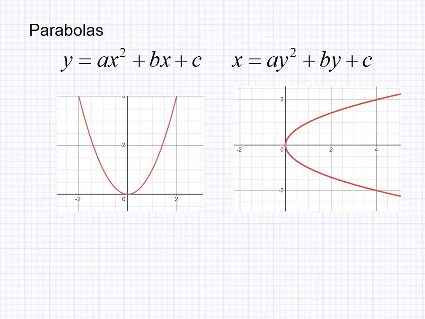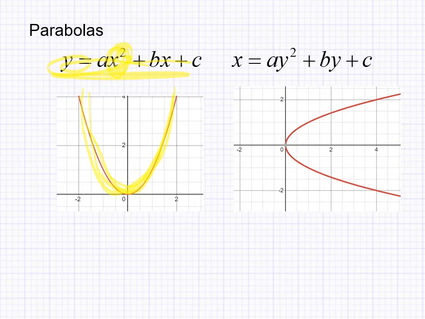So we'll look at two parabolas, but focus mainly on one. There's the y equals ax squared plus bx plus c. If you notice that the x variable is the one being squared, that's kind of the deciding trait that would give you a parabola shape. A parabola shape is this U-shaped curve here. If you notice, this U-shaped curve is going vertically, and that equation would give you that shape of a parabola.